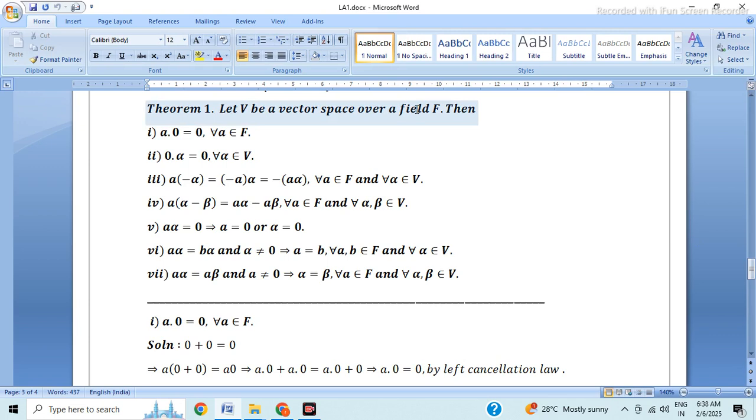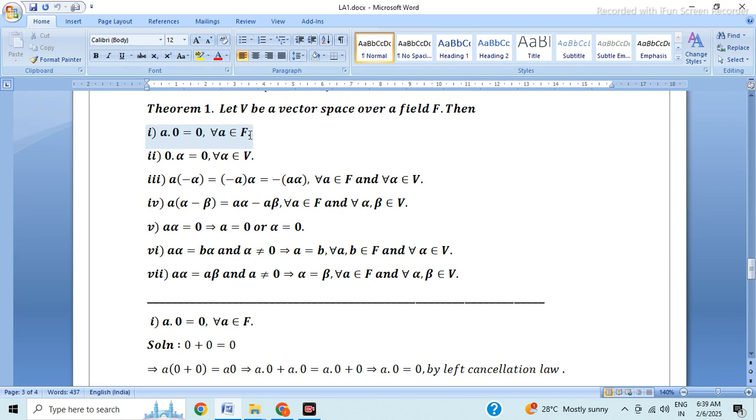Okay. This first theorem also, it's very easy. In rings also we have proved like that, one theorem solved. I think you will be remembering the first theorem. But don't think that this is not a university question. It is a university question for 5 marks. Here 7 conditions are there, but all these 7 conditions won't be asked. 3-4 conditions will be asked. But it is very easy. We will prove only the first one. But to remember that, you should write and practice. Otherwise, you won't be able to remember.